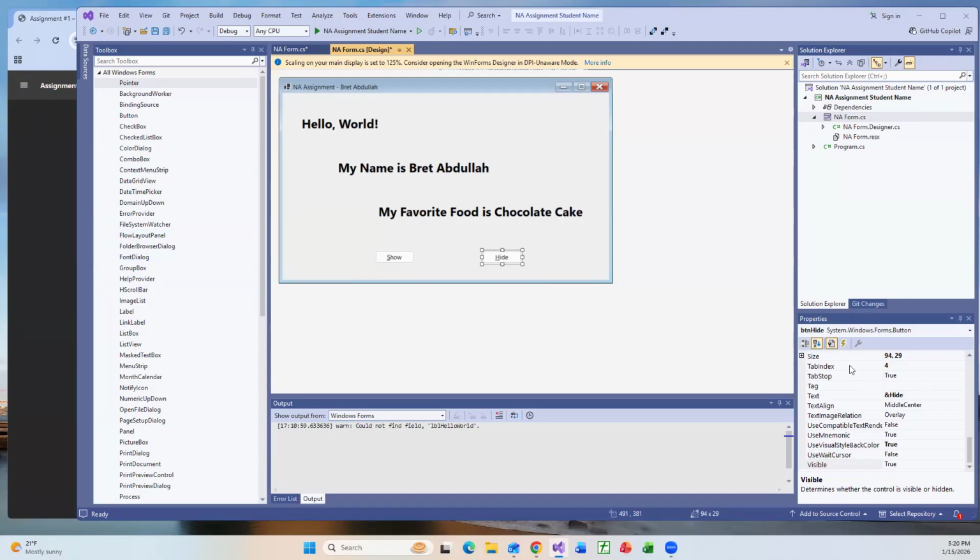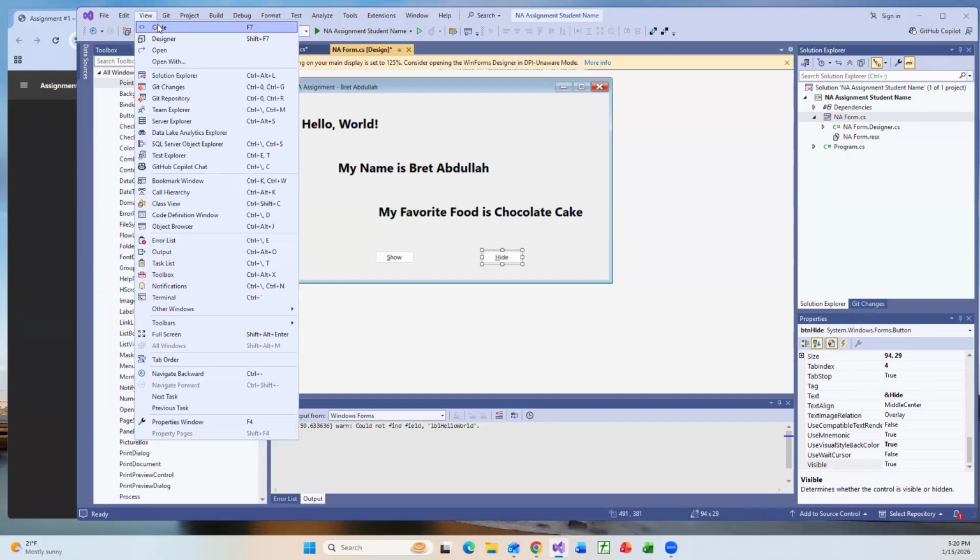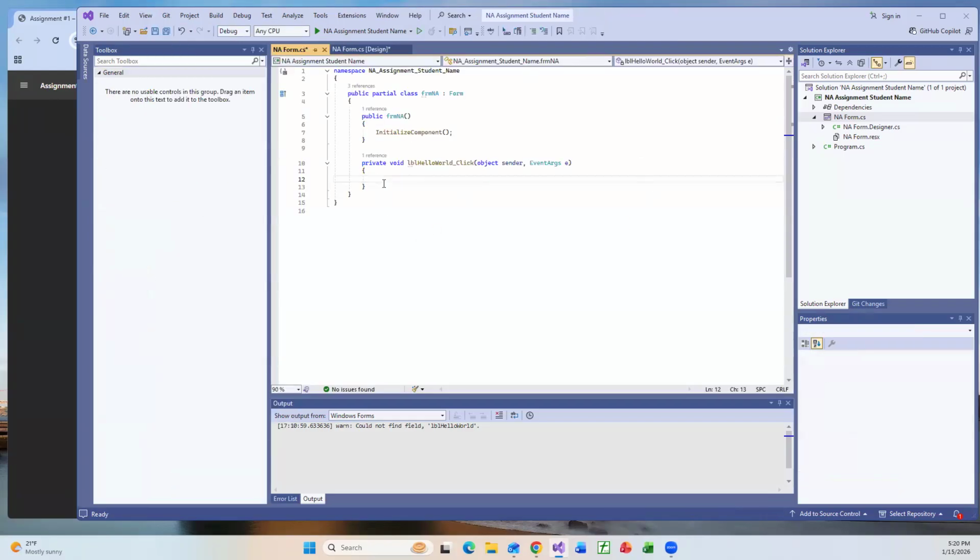But let me show you one last thing here. Now, as you remember, I've talked to you. You could go to view code. You could see your code. This is code I've accidentally created, which is fine. I can probably remove that. So let's go ahead and just remove this code because I didn't mean to add this anyways. Okay, this is where you're going to do all your coding.